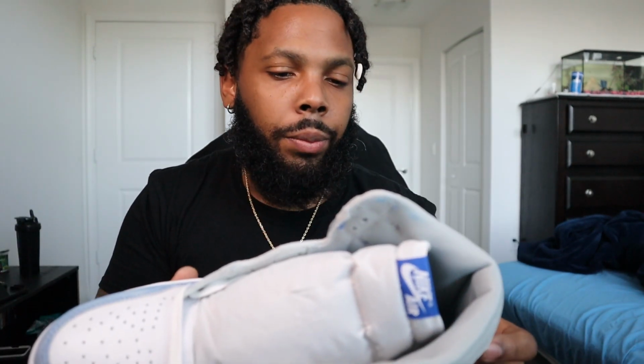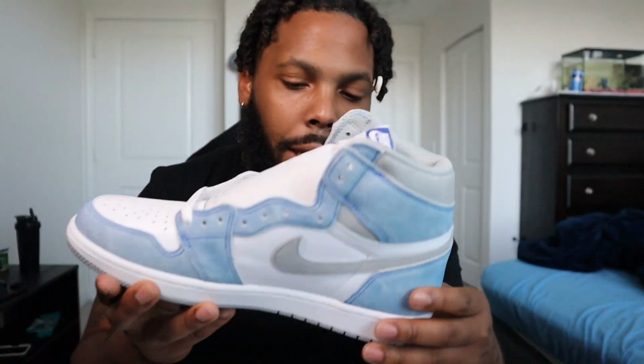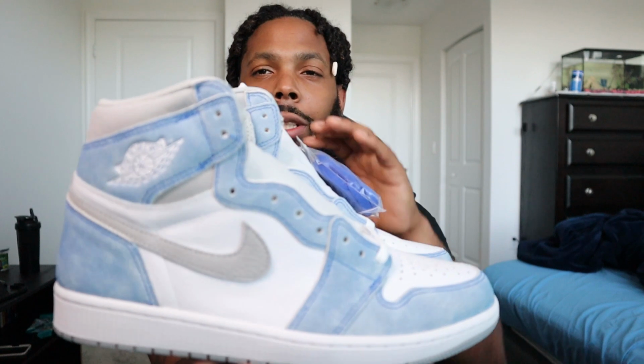Like, I did the video on the UNC ones, and I told you guys that I was expecting a lot from this. And yo, this right here, this shoe, yeah, this is the best shoe of 2021. I'm gonna say it right now. This right here is the best shoe of this year. Like, can you see that? I hope this comes out really HD. If you're not watching this video in 1080p, stop the video real quick and make sure your settings are on 1080p so you can see this shoe.